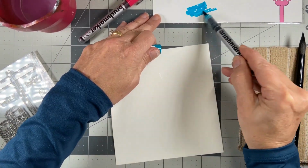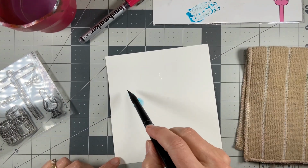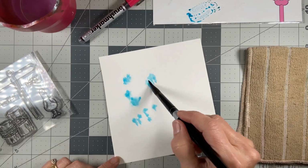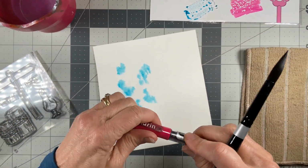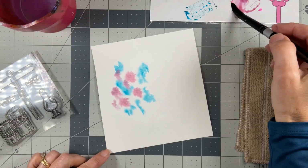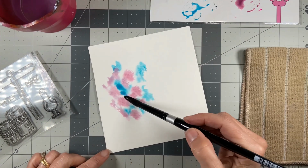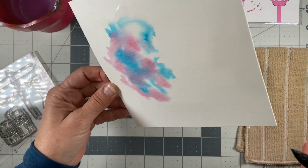What I first do is take a scrap piece of watercolor paper. It's bigger than the front panel of an A2 size card. And I drip water down on it and then slowly add color by just dropping the color in. I'm using Karin Brushmarker Pro markers, and the colors I'm using are turquoise and magenta. So just pretty much like a little kid, just throwing water down with some color.